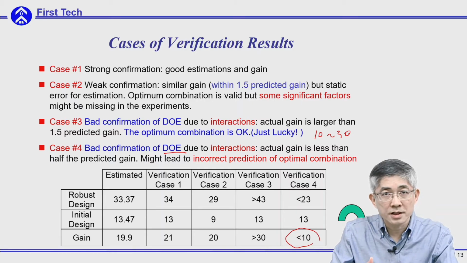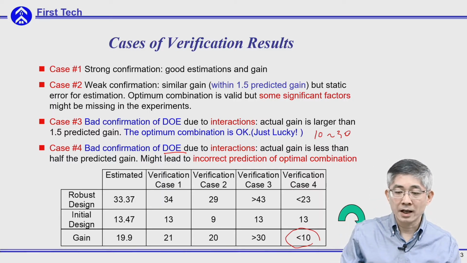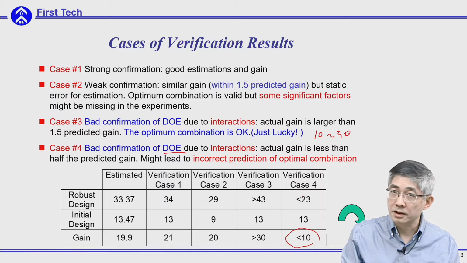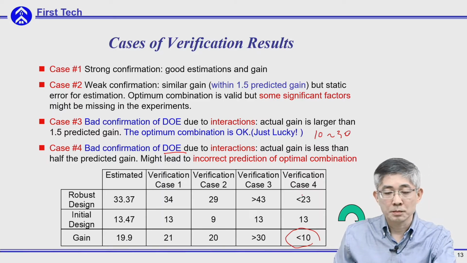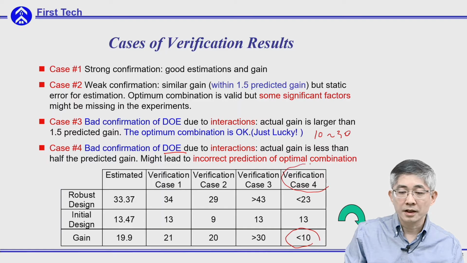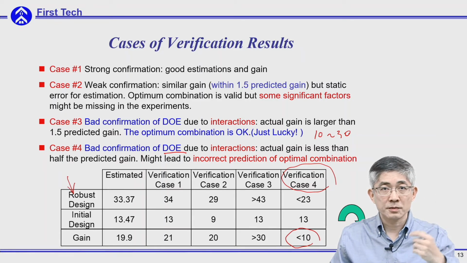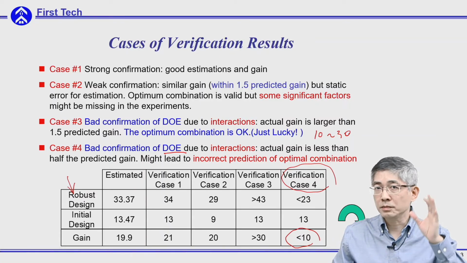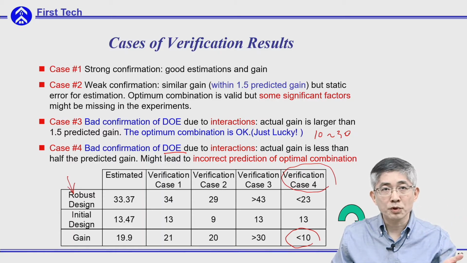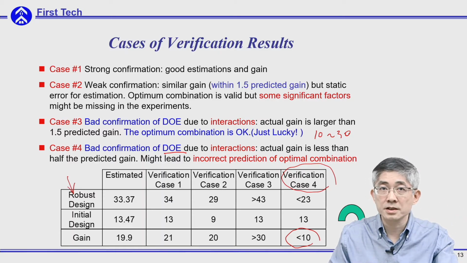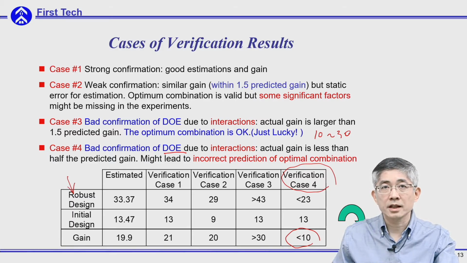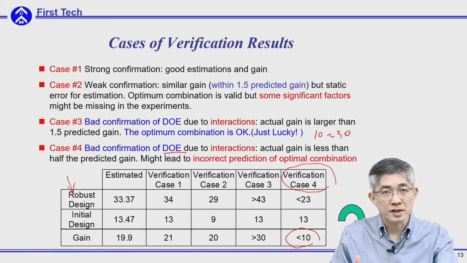And the most important thing is you didn't solve the problem. You didn't find a better design, although you might claim that, well, this is still a better design. There is some improvement. But for case 4, there is a great chance that if you compare your so-called robust design with your current design of experiment samples, you might find some other design has a better performance than your so-called robust design. That is the reason why we say that under this circumstance, your design of experiment will fail.